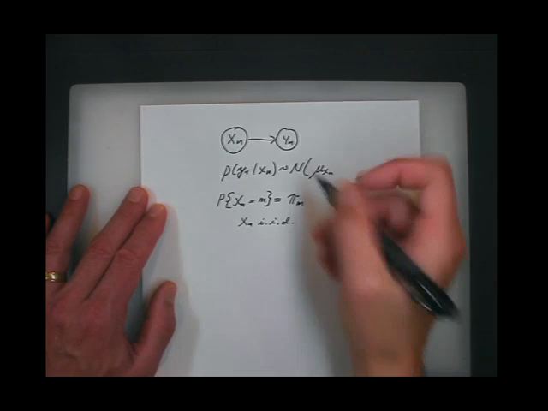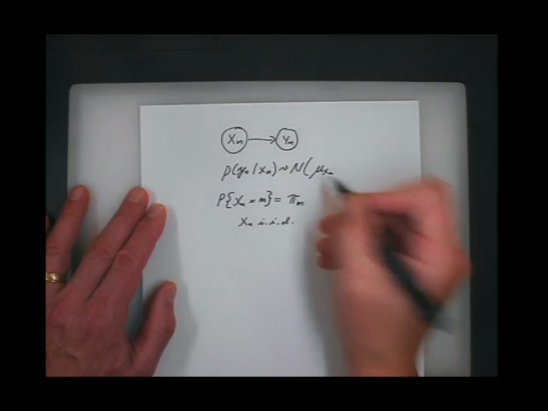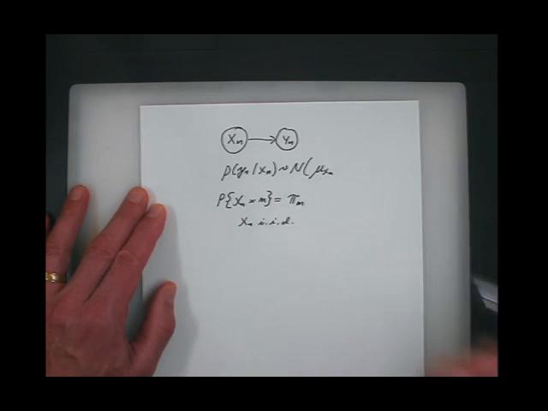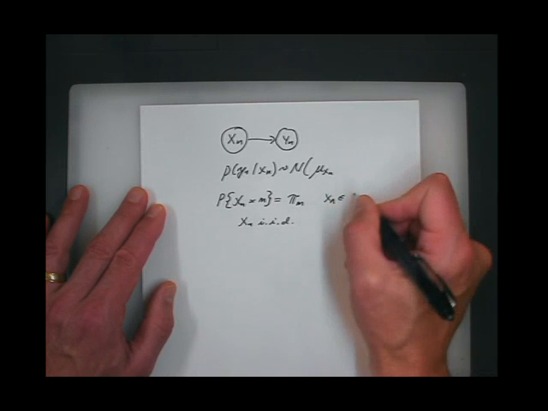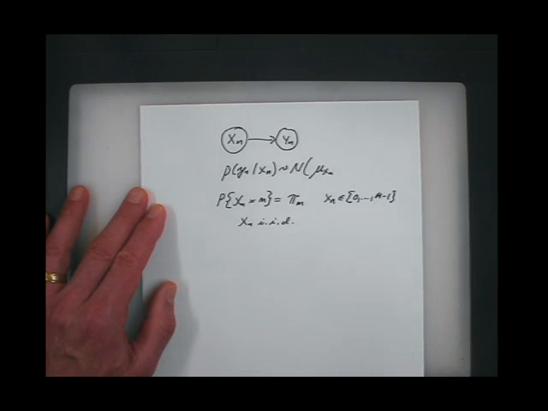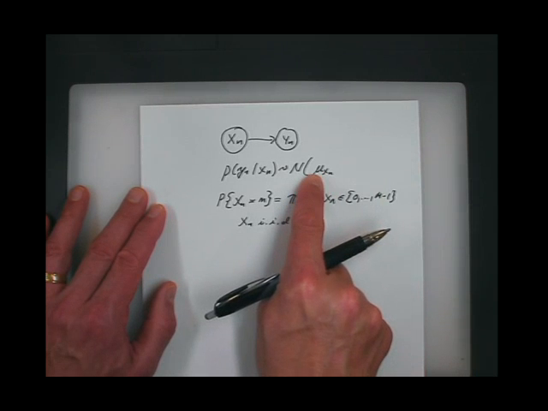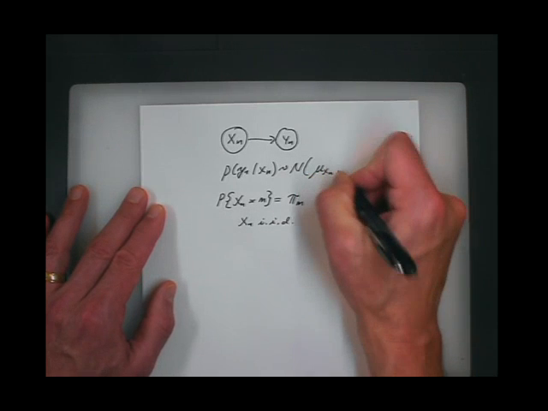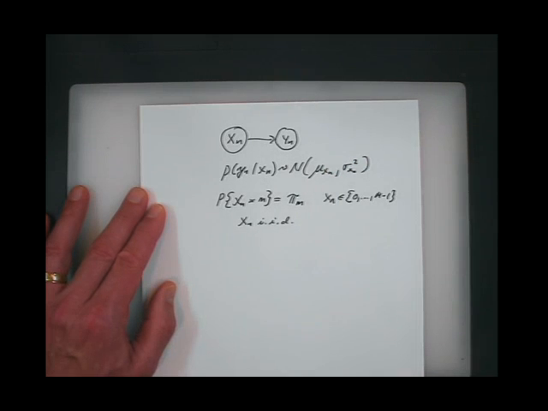Okay? And now the conditional distribution of y given x, then each x is a discrete value. It's a value between 1 and n. So each xn is going to fall into the set 0 through m minus 1. That's the way we're going to do it. So x is a discrete value, and it indexes mu. So then this is going to be sigma xn squared, right? Now, so that's a normal distribution.